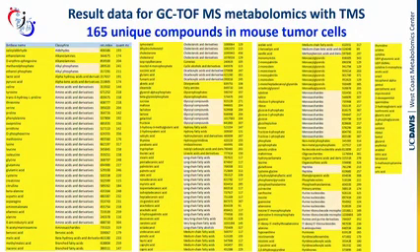And just as an example, we ran mouse tumor cells, and we see a wide variety of metabolites and a wide variety of classes, including amino acids, sugars, sugar phosphates, some lipids in there, some higher lipids, and even lower lipids. So the question is, you're one of our clients, you see this data, how do you know it's true? This is just an Excel sheet. Well, we're in academia, so we have everything open to the public.